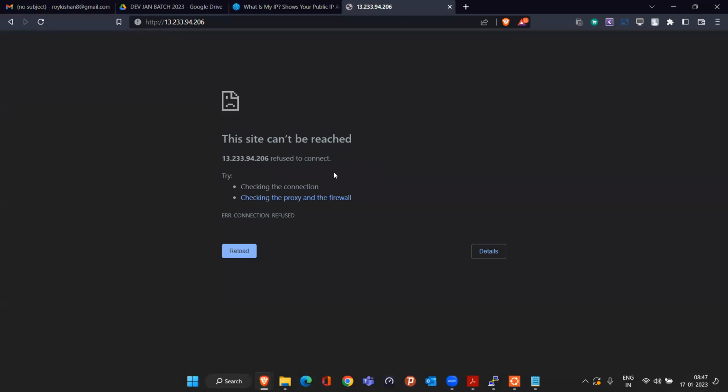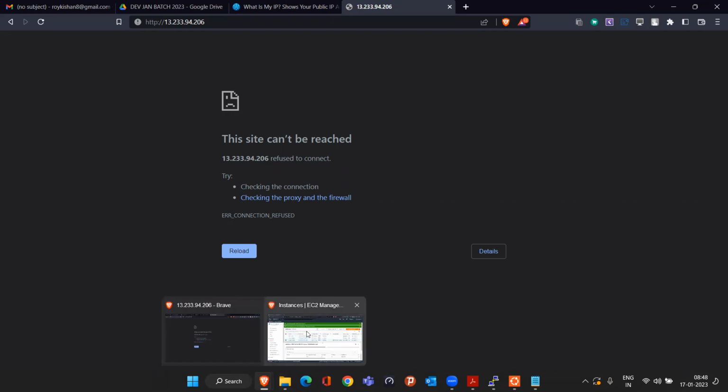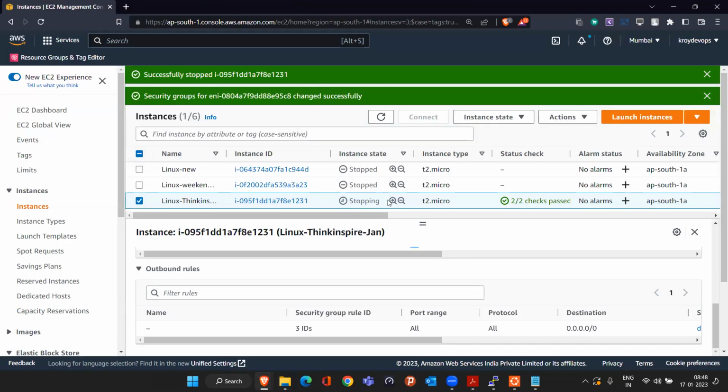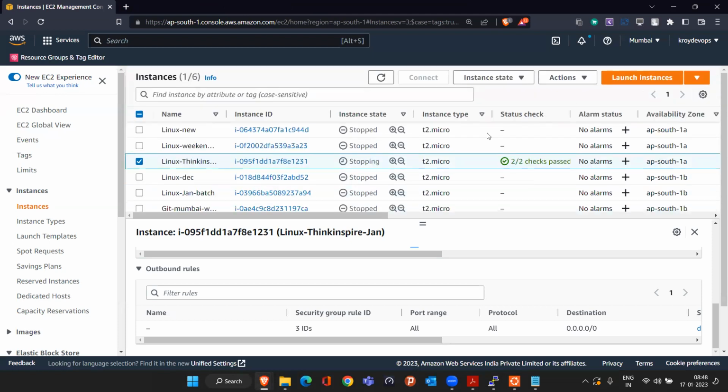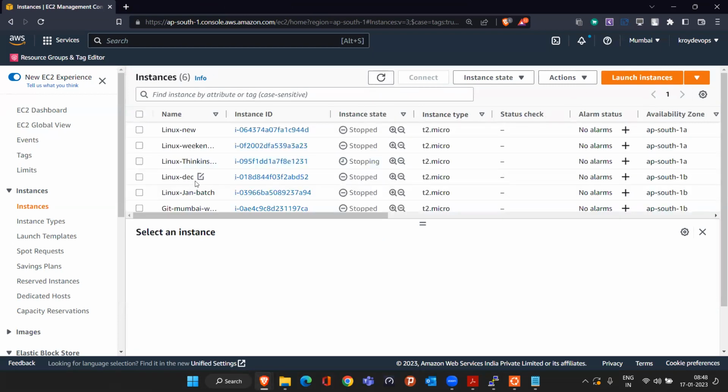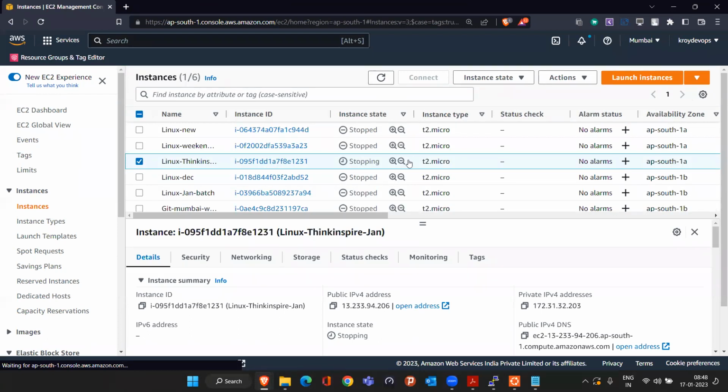Because you know, whenever you are running a website, that website requires some RAM, some CPU, some hard disk, right? All these things will not be provided for them. Why? Because our laptop is in a shutdown state. Then how will they get all these resources? So that is the thing. But I had made our service running. So when I restart this machine, like the next day I come here and restart this machine.